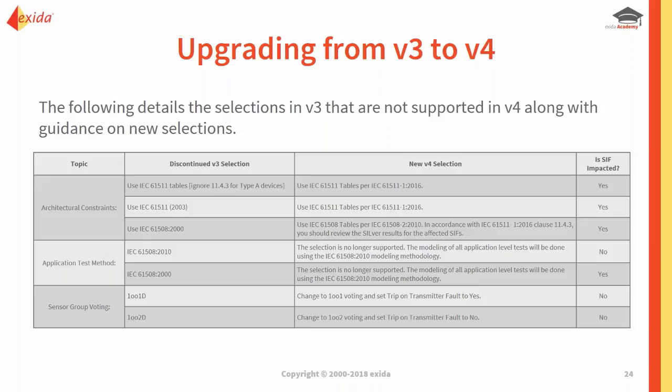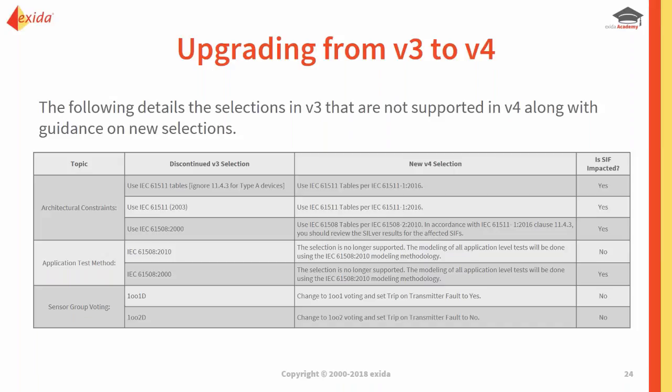The application test method was a selection that we had in version 3. Version 3 was released prior to the release of 61508-2010, and there was some difference in handling of diagnostics that you would implement on application level. And we are no longer supporting the old method that is in 61508-2000. So that will be automatically transferred over to the new method, 61508-2010, and that will impact your SIF. If you already use 61508-2010, which was our default value in version 3, then there will be no impact.